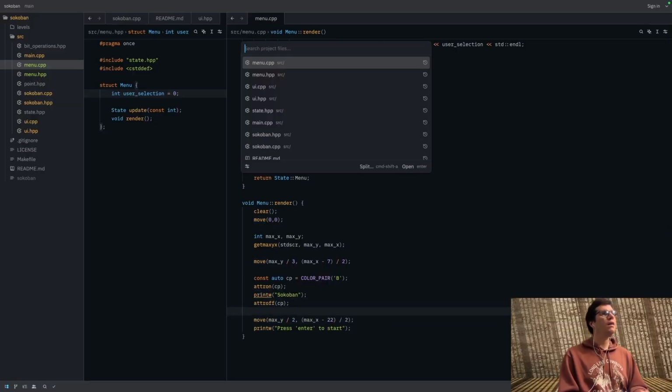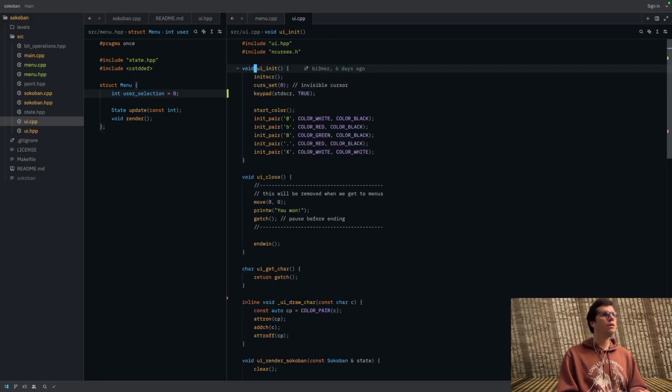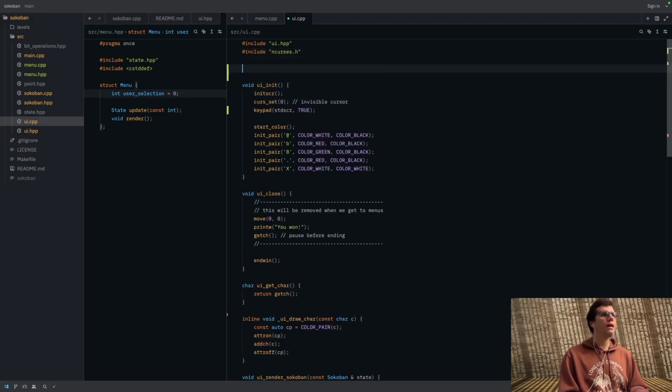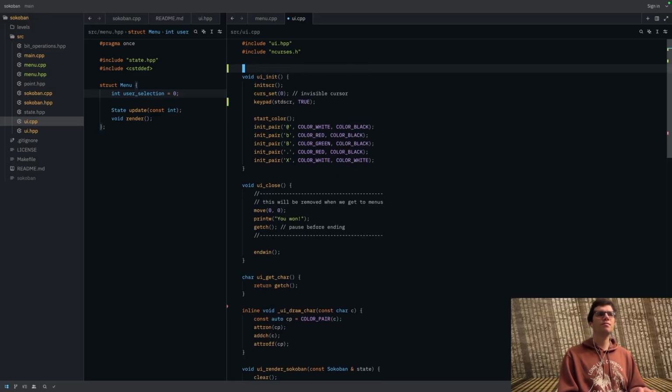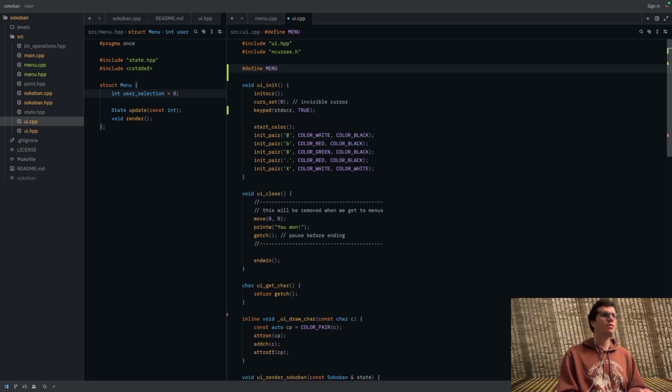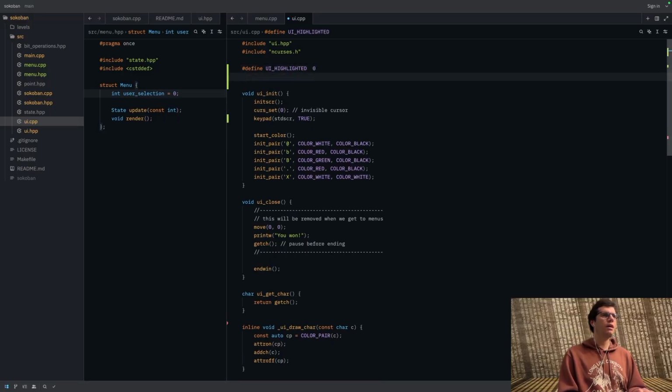And I'm going to go into the UI C++ file, and I'm going to do kind of what I talked about before. Let me actually, I think I should do it here. Menu or UI highlighted, we'll make it 0. And for this one, UI regular, we'll make it 1.